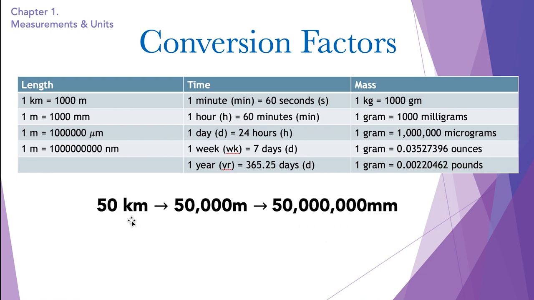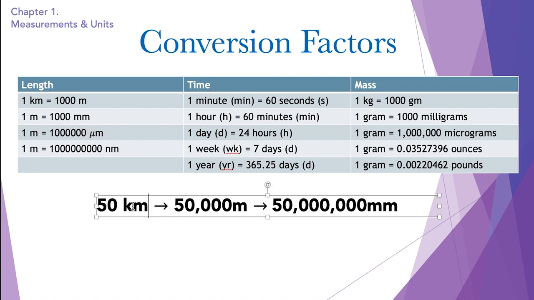In the same way, if we are converting kilometers into micrometers, we first convert the kilometers into meters this way, and then convert the meters into micrometers. What is the conversion factor for micrometer? This is the conversion factor: 1 million micrometers are equal to 1 meter. So we multiply again, because we are converting a bigger unit into a smaller one. We multiply 50,000 by 1 million to find the answer in micrometers.